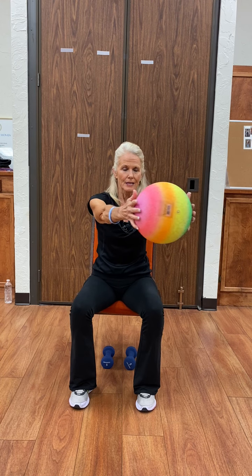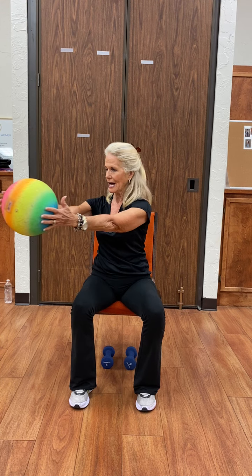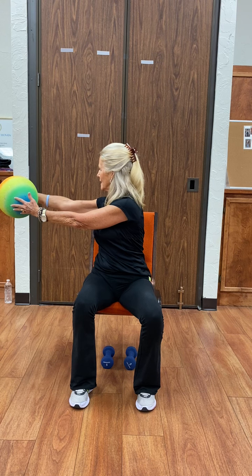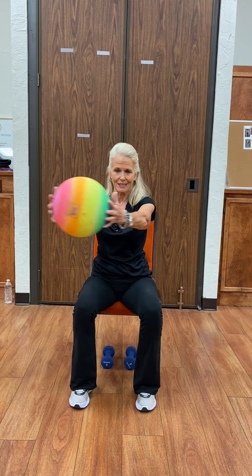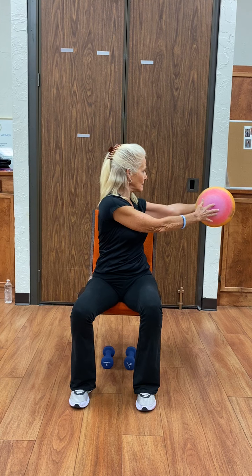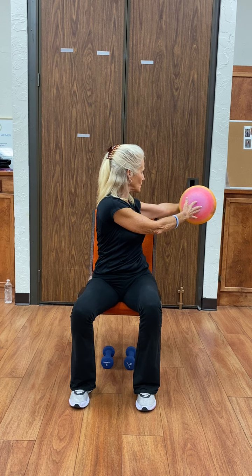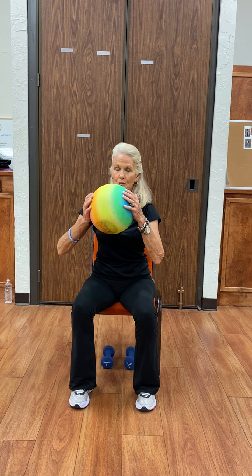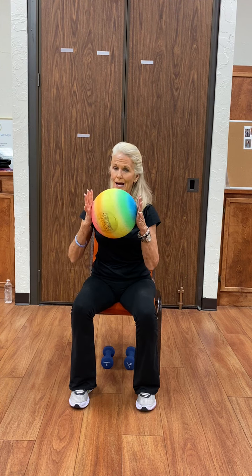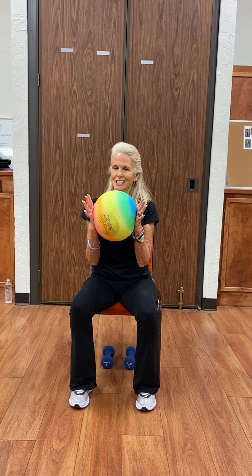And up. And now track it to the side, twisting the spine and hold. Great job. Let's take that same thing to this side and hold and bring it center. It's called a chest press. So it's placed on the chest and the elbows are down. And you want to squeeze as hard as you can.